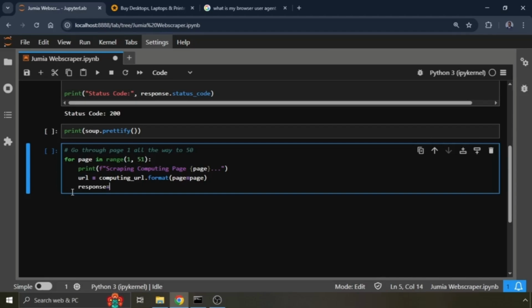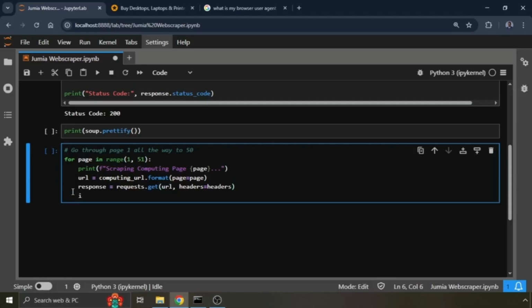Same as before, we ask Jumia for the page HTML, as we want to pretend to be a browser, right? So we'll do our requests.get URL, and we'll set our headers as we've done earlier. So let's try to handle failed requests, right?